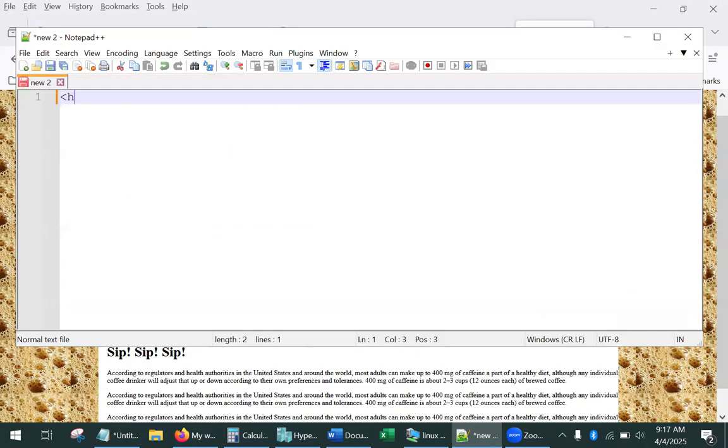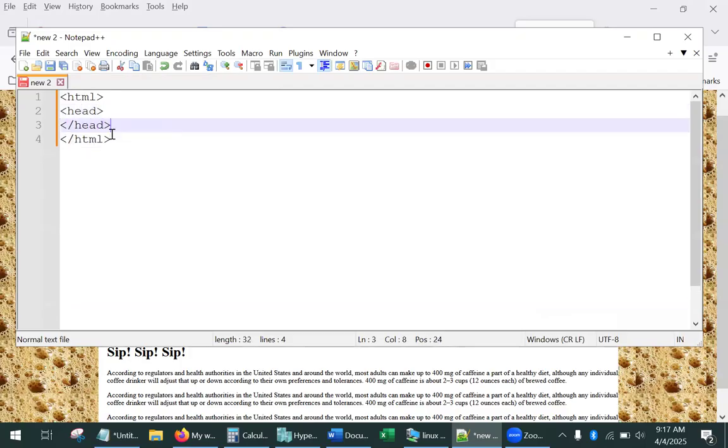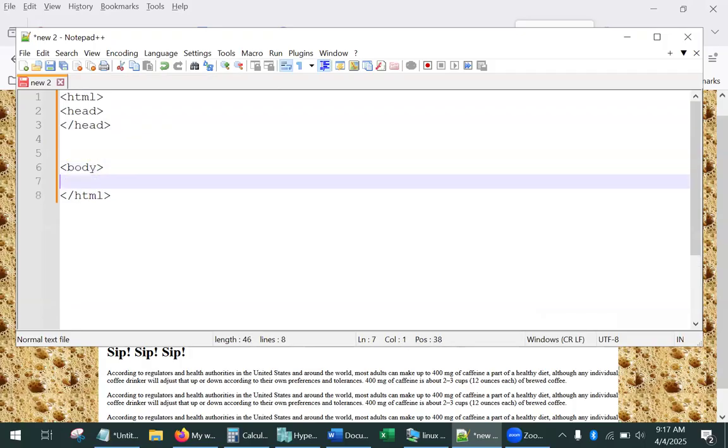Let's begin. It is already recording. If you want to type along, you're free to, if you can type a bit quickly. So you start with your HTML, you start with the head tag right there. You close the head tag, just the basic stuff. Then you put the body tag there, close the body tag.